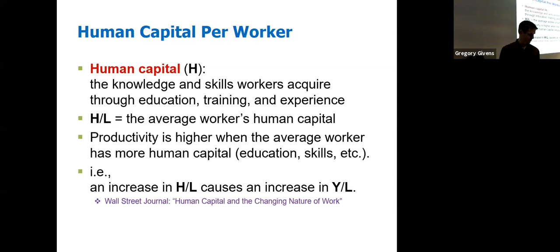Here's a good article in the Wall Street Journal that talks exactly about that, human capital and the changing nature of work. Okay, I'm going to skip the slide on natural resources. I don't think natural resources are all that important in determining productivity, because the reality of it is that there are a lot of countries out there that aren't rich in natural resources, but yet they have high levels of productivity among their workers. And so among the four that I've got in these slides, natural resources are probably the least important. So I'm actually just going to skip it. If you want to delete that, I'm not going to ask you anything about that. I just think there are more important topics.